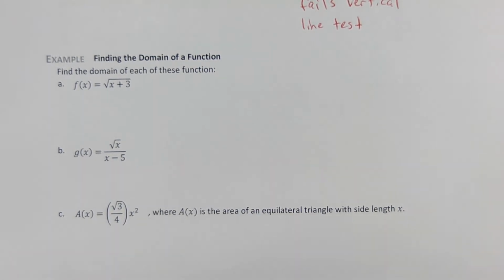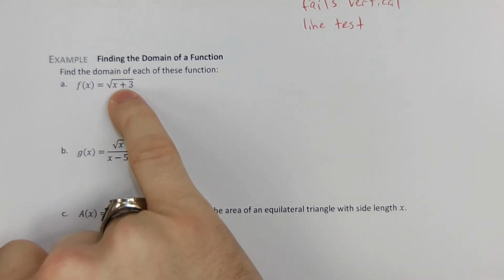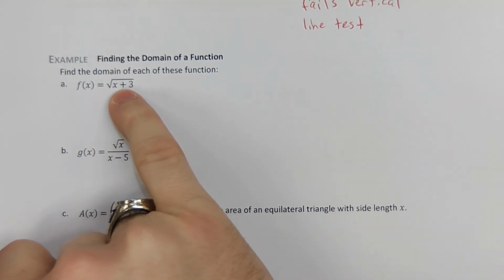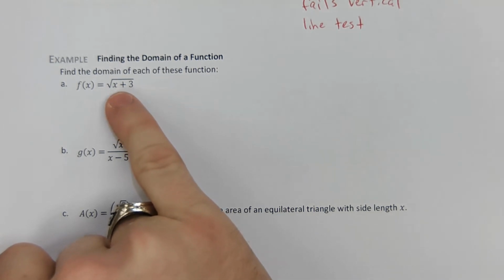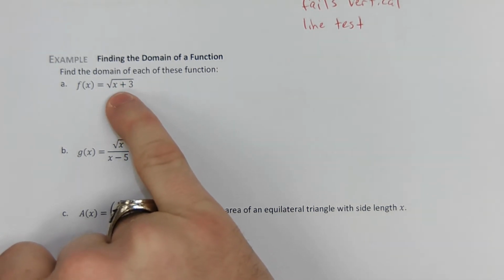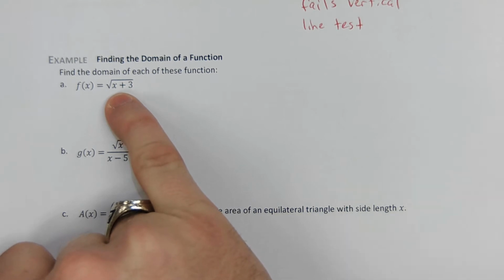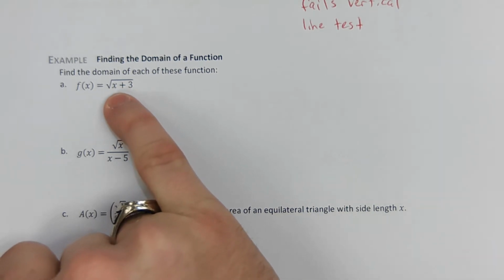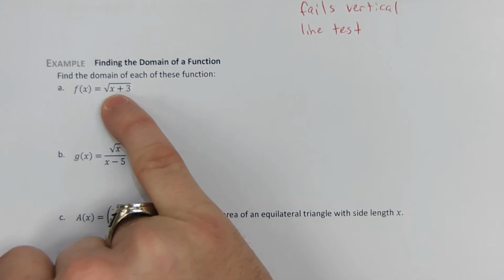negatives. Yeah, Damien's right. We can't take the square root of a negative number in the real number system. And since we will not be graphing in the complex number system this year, and yes, that's a possibility, but since we will not be doing it in this course, we're only going to be talking about things that can exist in the real number system. So if I cannot take the square root of negative numbers, I must be able to figure out what is the absolutely smallest value that could be underneath a radical in the real number system. Well, specifically a square root.